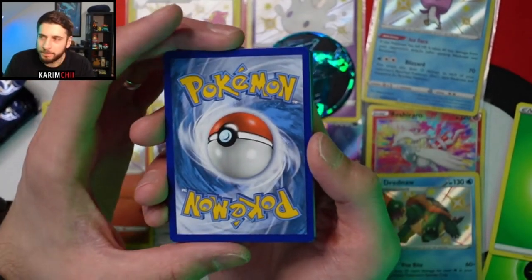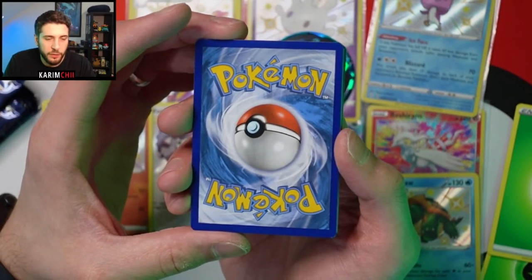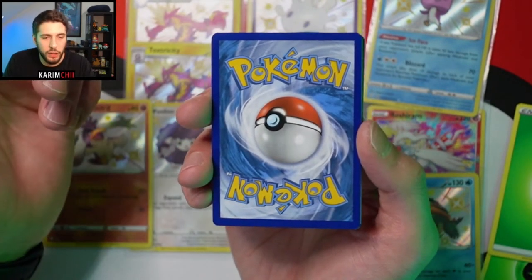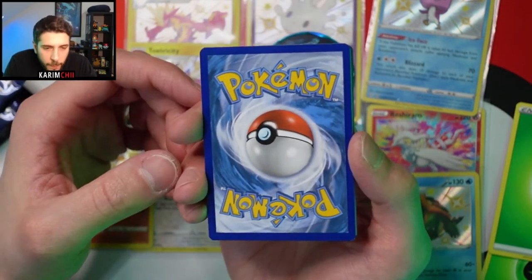Right. Omran's gone for Grass Energy or Leaf Energy. What about the rest of you guys? Do you guys call it Leaf Energy or Grass Energy? Because some people online call it Grass. Some people call it Leaf. I call it Grass Energy, actually, sorry. So, each to their own.